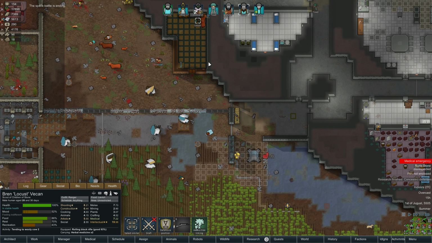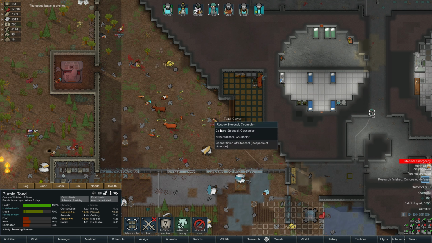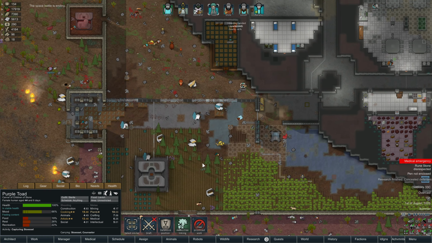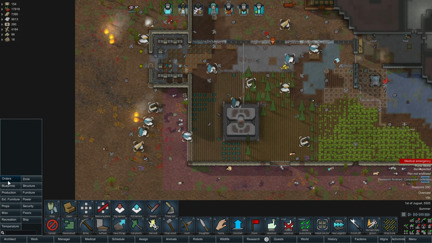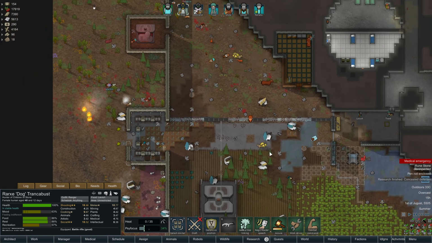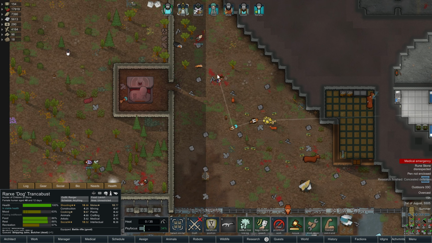Is it over? Yeah, it is over. Okay, Toad? No, not rescue. Capture. We'll figure out later what we have. Alright, a lot of work, that's for sure. So let's deconstruct all of that. Let's unforbid all. And Dog, are you the one rescuing right now? No. Okay, we need to start stripping the deceased.